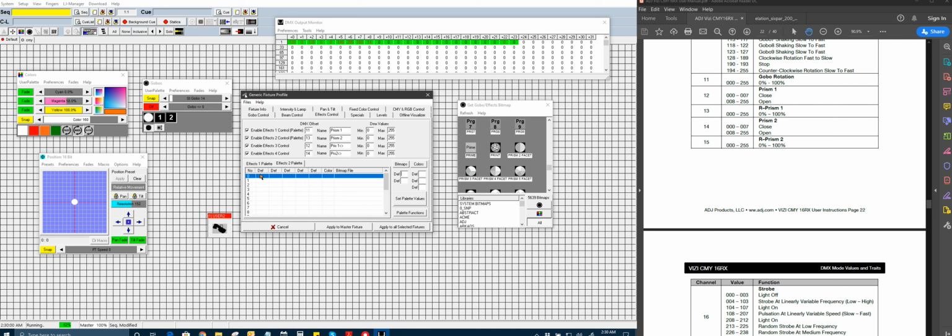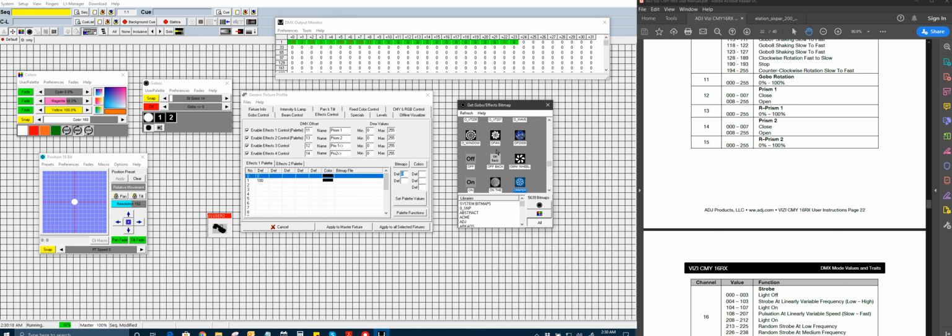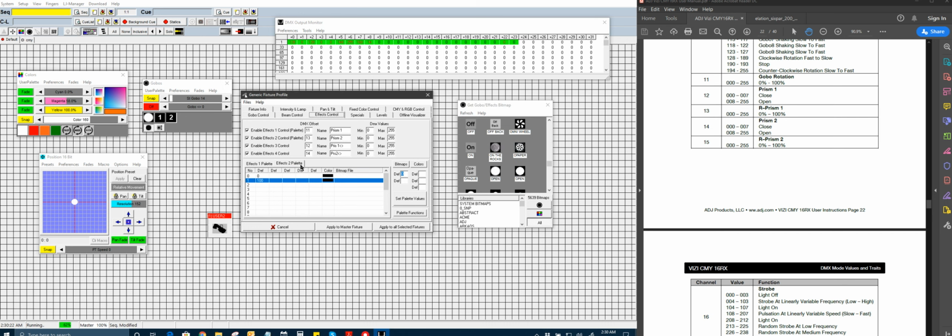Same for this one, 0 and 100. So we can just go to open. Just go to open. Go here, click there, open again.